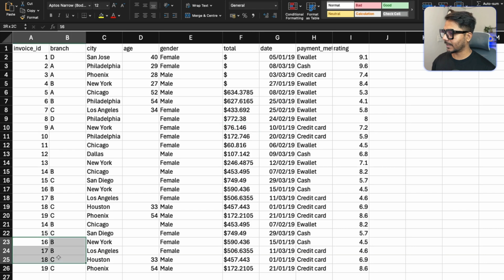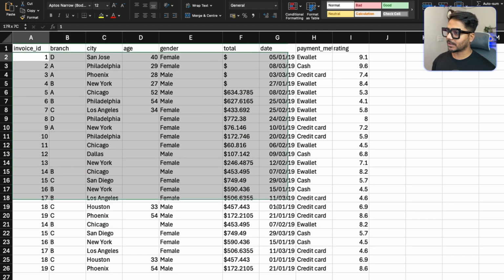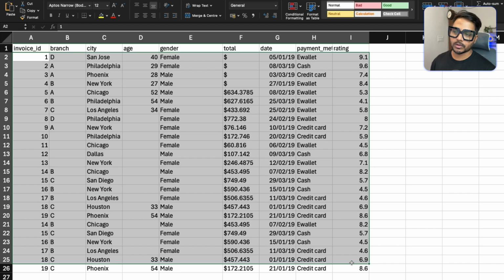Let's see something else. We have some duplicates as well. You can see 16, 17, 18, 19 are duplicates of the 16, 17, 18, 19. This 14 is also a duplicate of this 14, okay. So we have duplicates, and we have a lot of messy things here. So we would be cleaning in tomorrow's video.